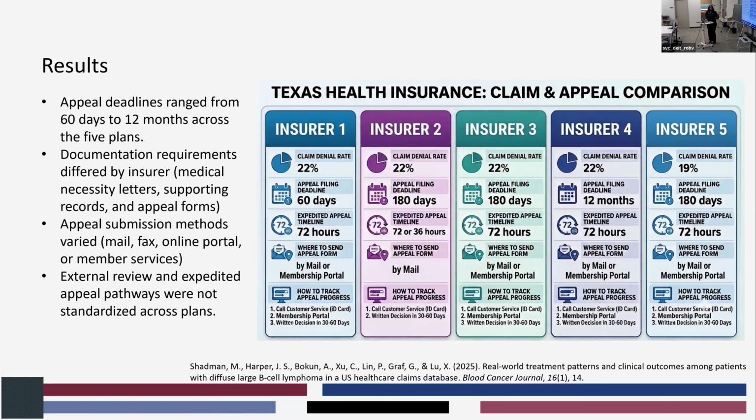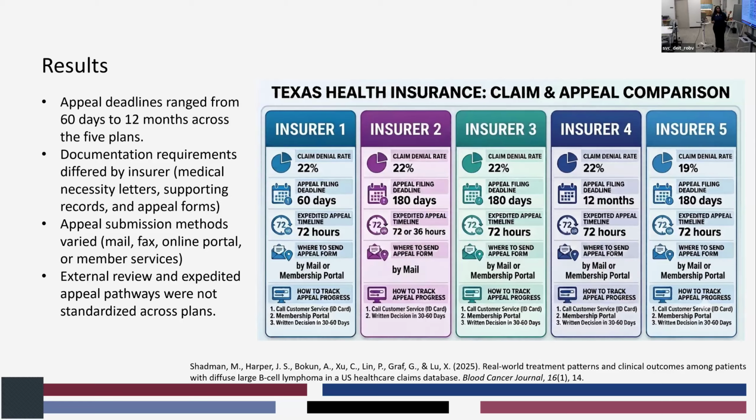So here, I'm showing my results. These were the top 5 insurance companies I looked at. I looked at their claim denial rate, which ranged from 22% to 19%. A limitation with this is that this is the overall insurance denial rate. It's not specifically looking at the denial rate for cancer therapies.